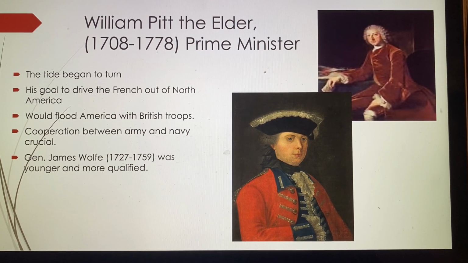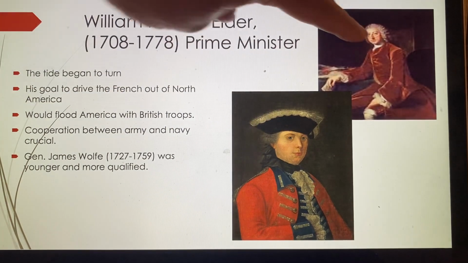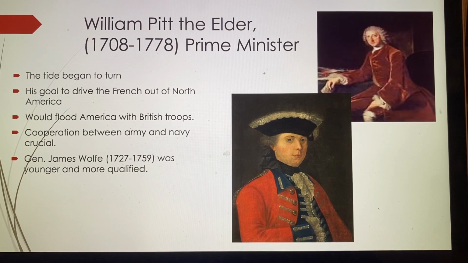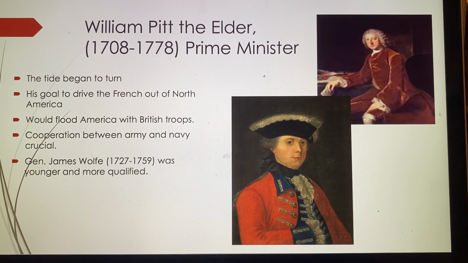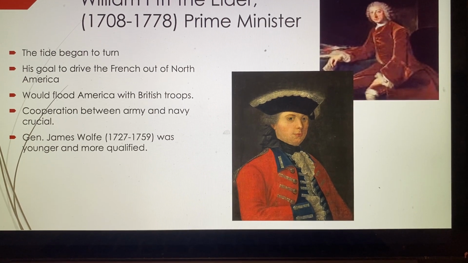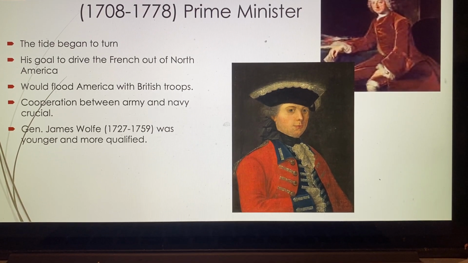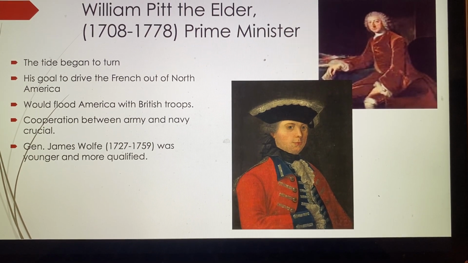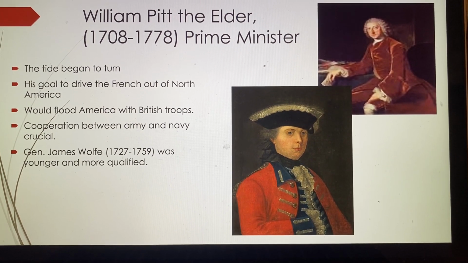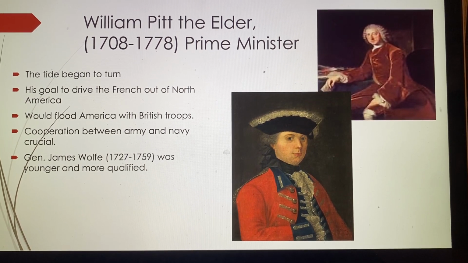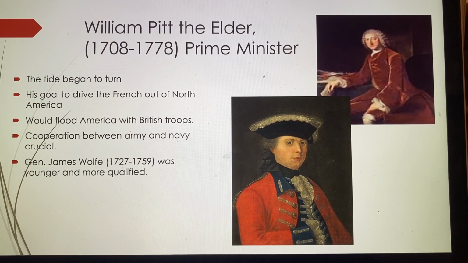Here's a picture of William Pitt. Actually, this is William Pitt, and this is his general, James Wolfe. Remember, Braddock was killed after he brought in the British troops, and the French ambushed them all, and it was a total defeat. Well, now we have this young general, General James Wolfe, coming in, and he was more qualified to lead the British troops in America against the French.